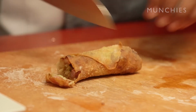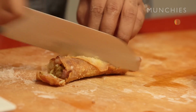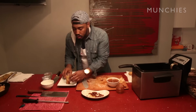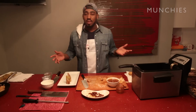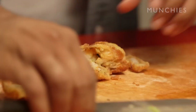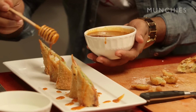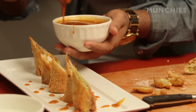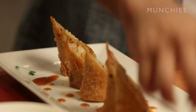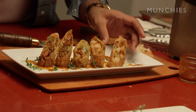Oh yeah. Cut the ends off. Gonna hit it on the bias, nice little angle. Now they stand on their own, guys. Now you look like you're doing something. You're welcome. Plating is my favorite part. After you put everything together, it's just like art class. So we'll get a little bit right on there. And we're gonna drop some fresh thyme, give us some green, a little salt and pepper to taste, and that's it.